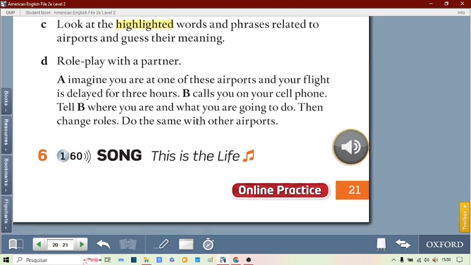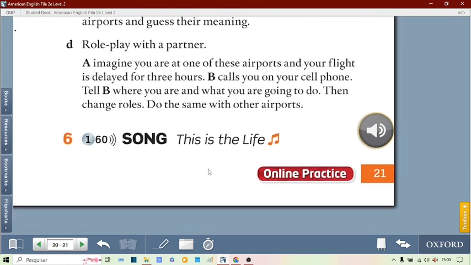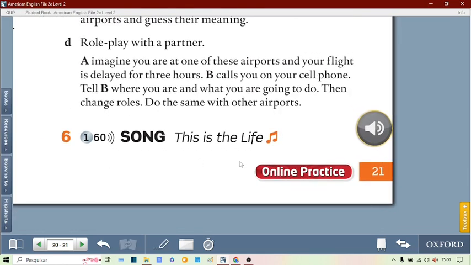Fantastic. So now we have a role play. This role play we are going to do in our online class, okay? This song activity will be displayed on the platform. You can check it with the audio in the link. Okay, I will leave the link from YouTube for you to listen to the song and do the activities about it.